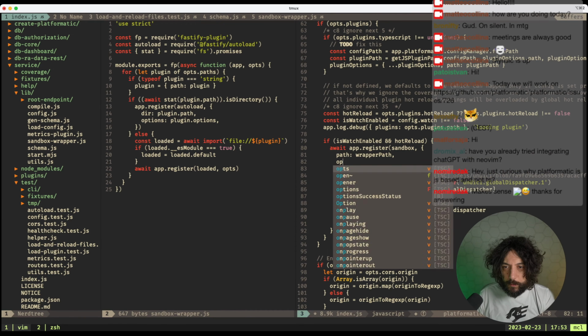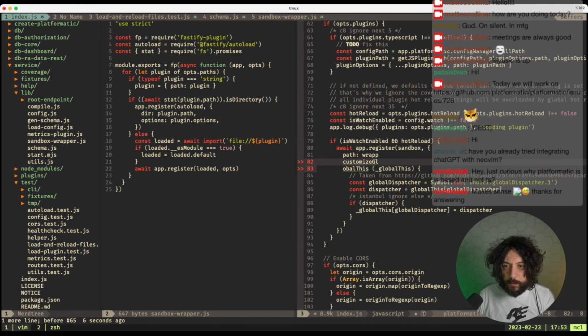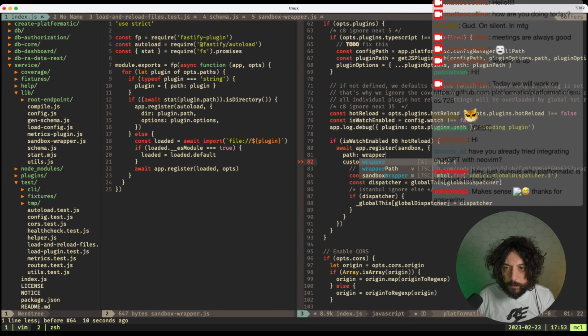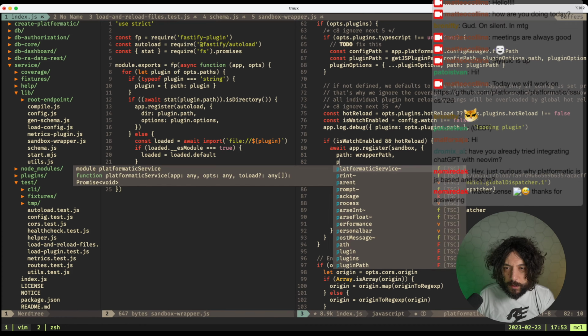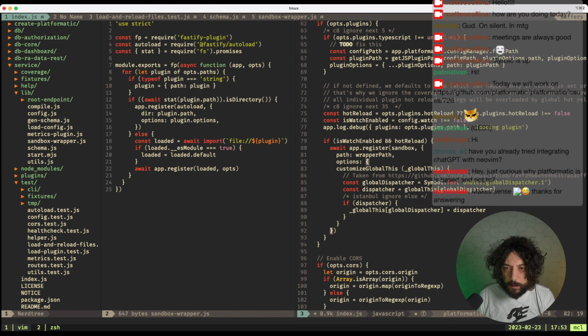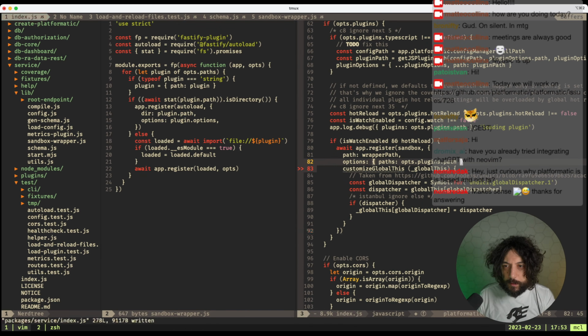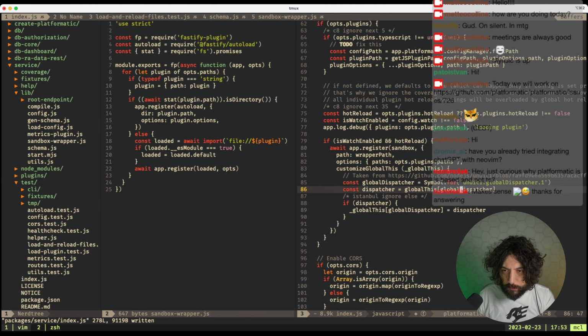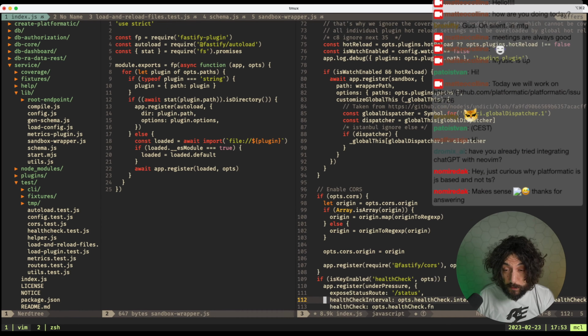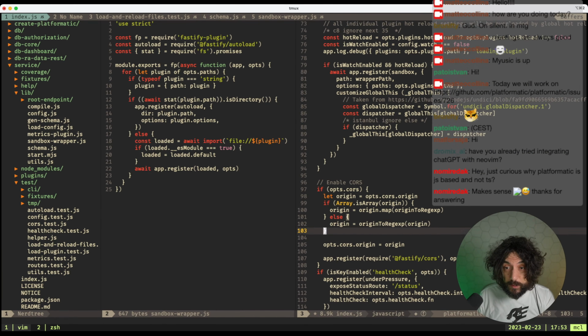And options, paths. Okay, then we do these magical bits that makes error work. Let's just make it happen. Let's make undici work, otherwise it won't. Then is watch enable, is auto reload, and we'll register that.